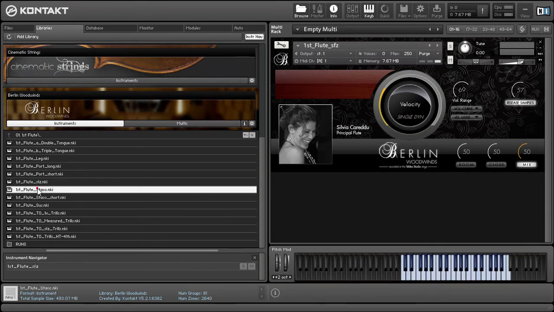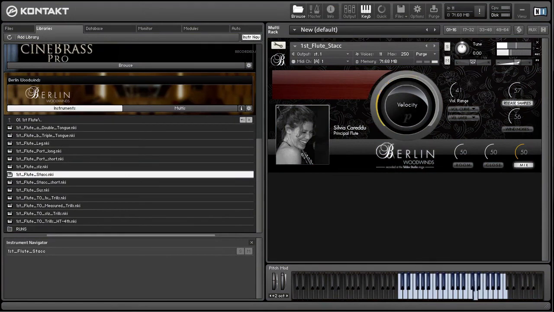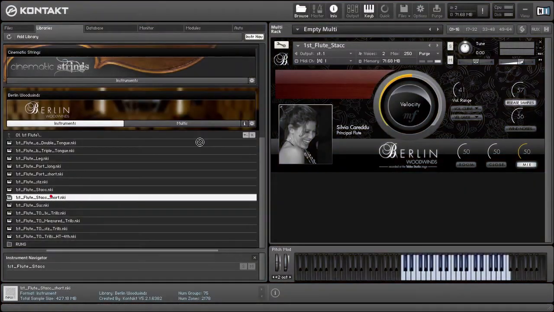Shows you right there. Staccato. And we have staccatissimo.